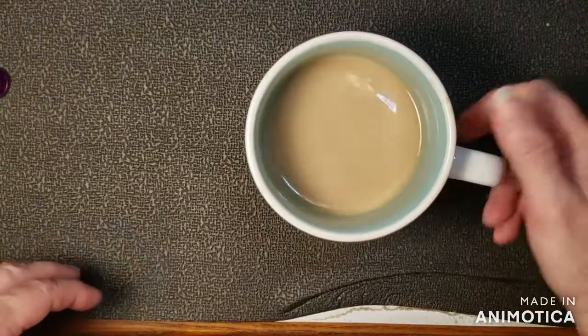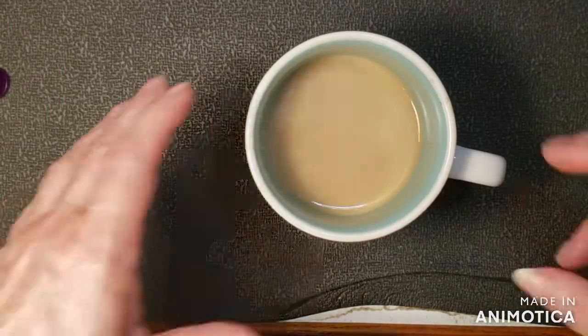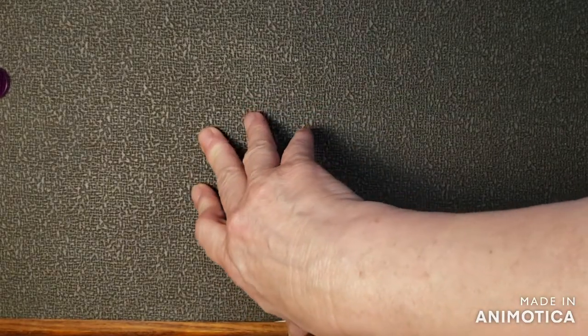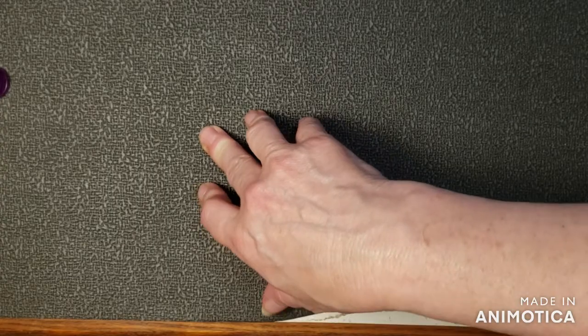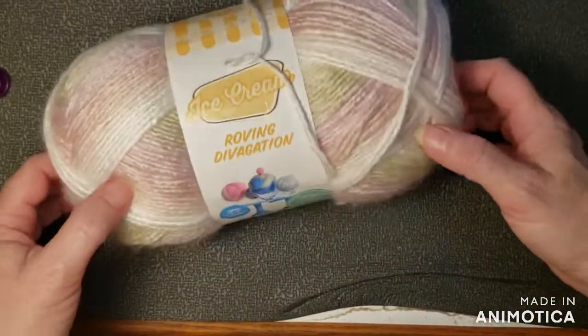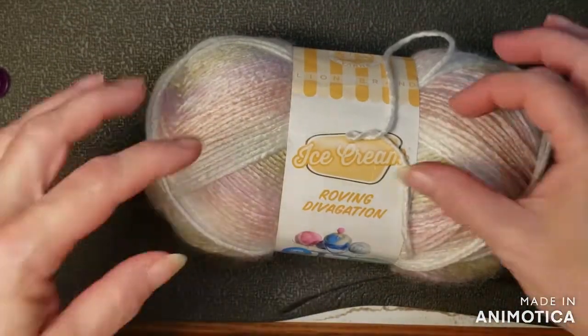Okay, time for another work in progress. So this one is one I'm working on for the Cuddle Along. Now I'm going to show you a couple of skeins of the ice roving. No, ice cream roving. And I do want to say that I am shocked at myself. And the reason why is because I went crazy. I went nuts over this. This yarn is blowing me away. Okay, this ice cream roving.